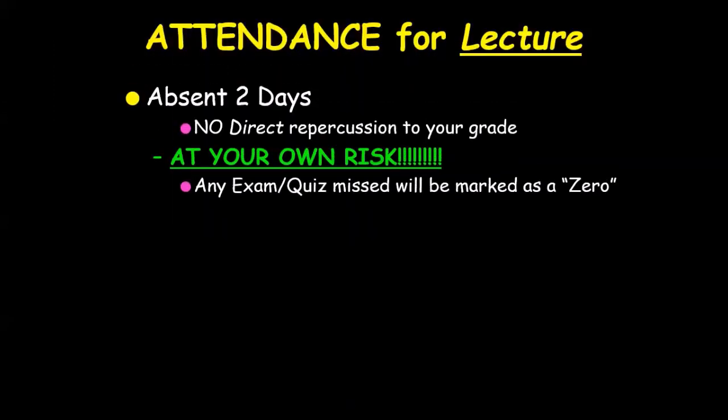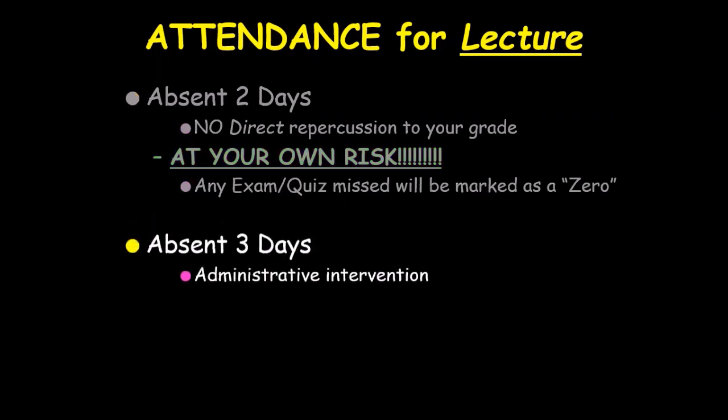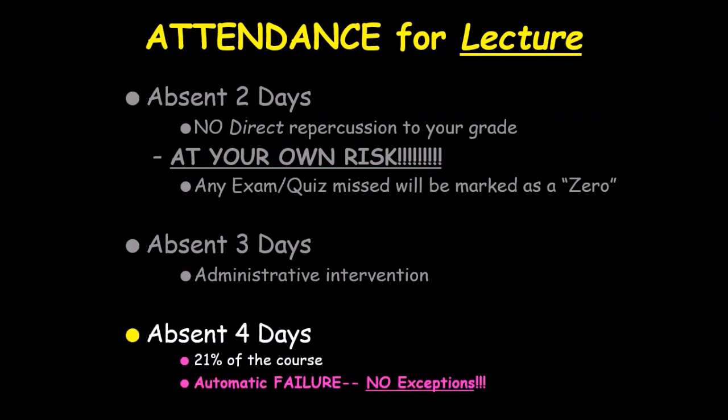Okay. All right. Attendance for lecture. Absent 2 days, no direct repercussion to your grade. It's at your own risk, because you're also going to miss that exam or that quiz and get marked down to 0, and I talked about what that means. If you're absent 3 days, I usually will talk to the chairperson and say this person missed 3 days. That's basically 3 weeks of material. I usually go up a little higher, because if you miss 4 days, that's 21% of the course. It's an automatic failure. Most students won't do this.